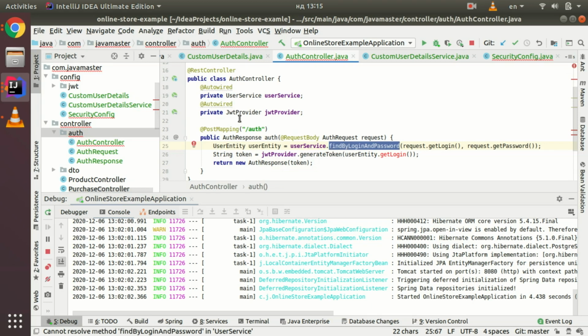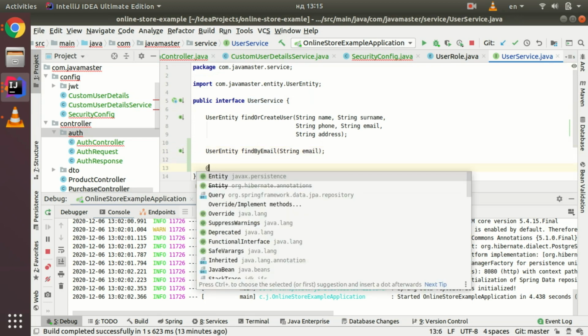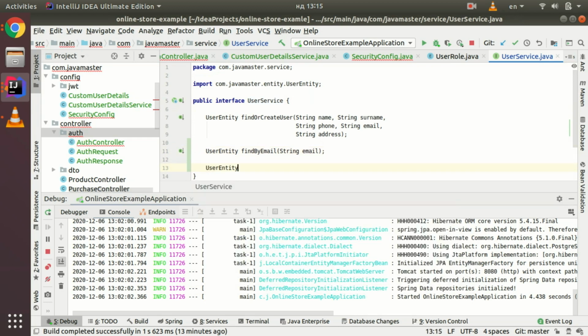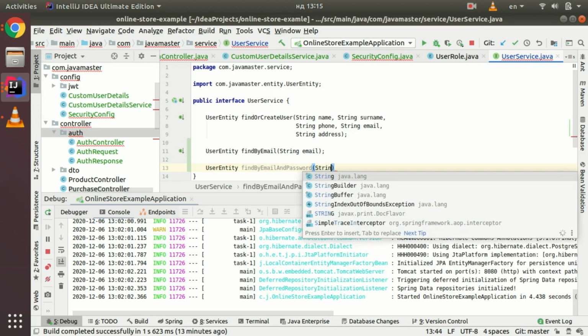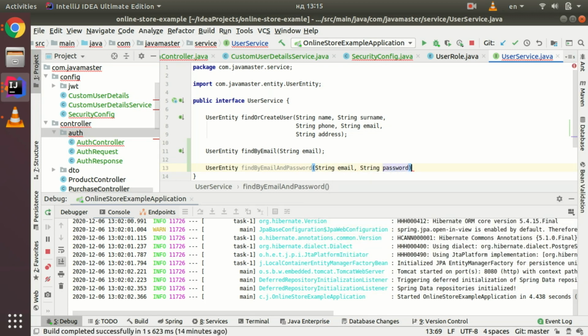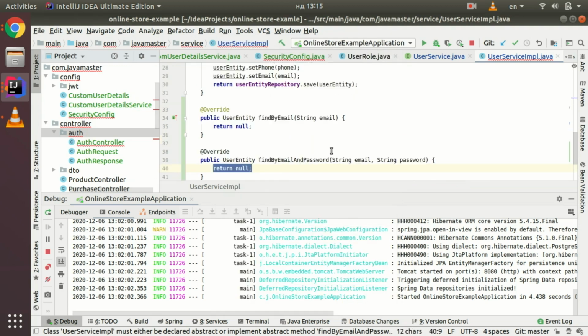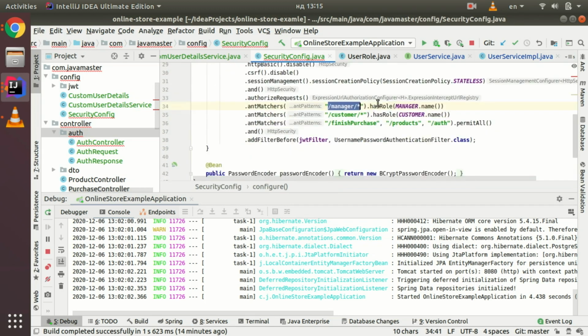We need to create another method in user service. We leave this method empty as well.